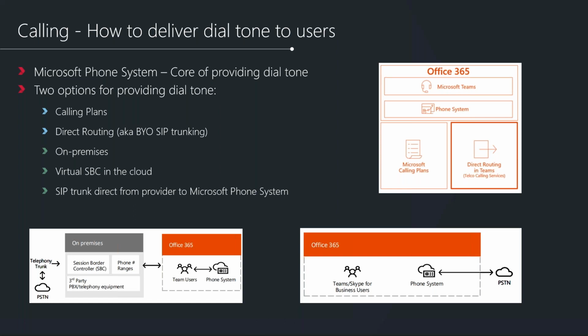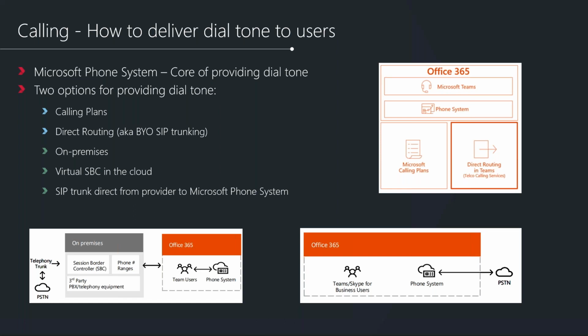You have the simplest, which is you have session border controllers on premise already, and Microsoft has a certified list of all of these. So you need to make sure whichever one you're using is on that list, and you basically take a new SIP trunk from your on-prem session border controller up into Microsoft phone system. So that's a connection over the public internet, and you kind of go from there. That was the first way to implement direct routing.